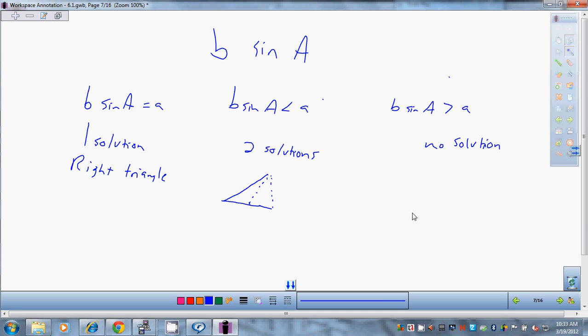It's no solution because you're looking at this scenario. It's just not long enough. Too short. So, let me get this straight. Like that one angle, I think that angle would be sine A. That doesn't move at all. That can't be more or less at all, depending on how big that one side is.